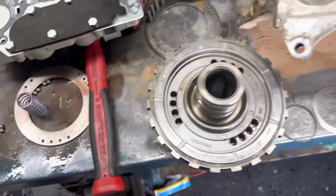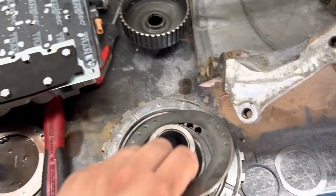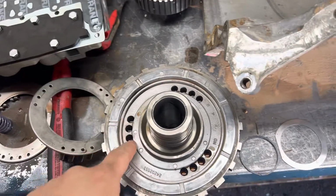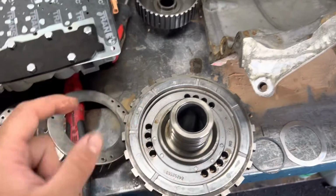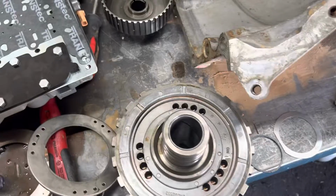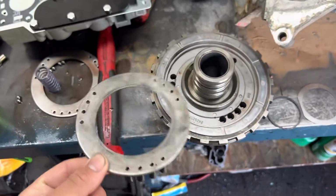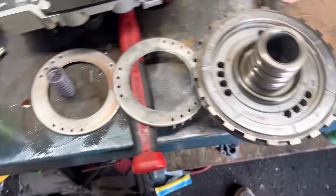And here's the center support right here. You're going to want to remove your spring plate right here. It sits on here like this. You take this guy out. You're going to want to take all of your springs off of here, and you're going to set them back into your center support. Now, the kit's going to come with a large washer that's the same size as this. You just set that on there, get your snap ring in, and it's a heavier duty version of this. You can see this one. I have another one here. This one actually contacted the drum that was in front of it. So good mod to do.